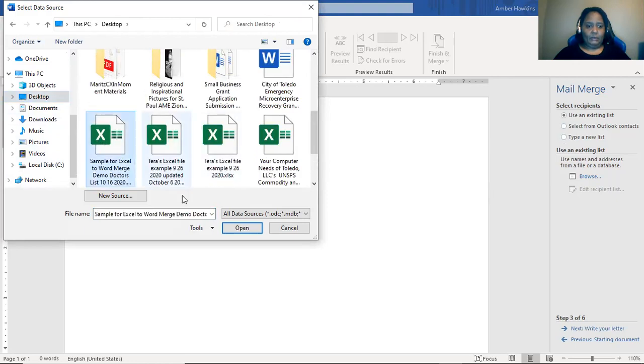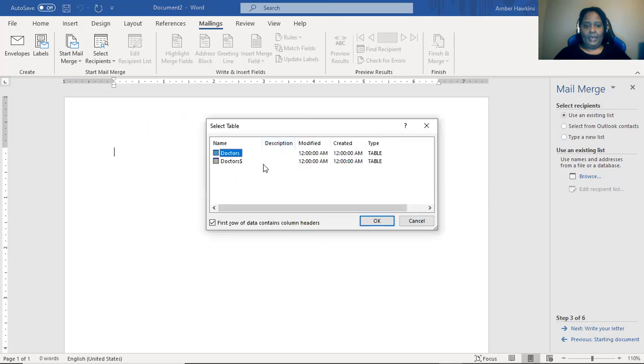Let's see. Oh, here we go. And I'm going to make sure I select the one with the dollar sign behind it because this contains the information that I need. Now, I know you see two of them, but I had already double checked, so I know which table it is. In case you have more than one file or table that you are importing into Word, by all means check it to make sure it has the information that you need. Again, I had previewed this beforehand, so I know this particular table contains the information that I need, and I'm going to click OK.